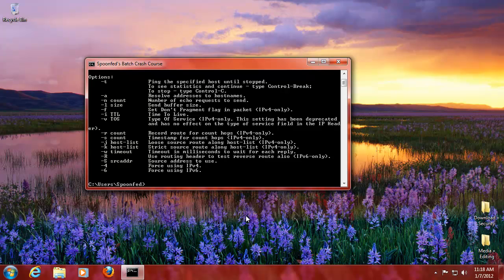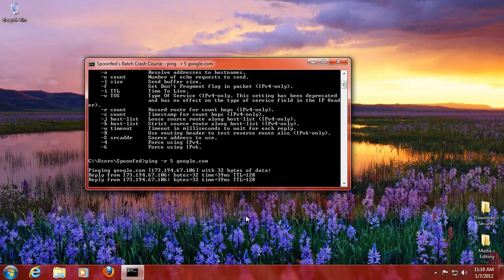The R is to record the route, for how many hops. Or I can show you that. Like so.